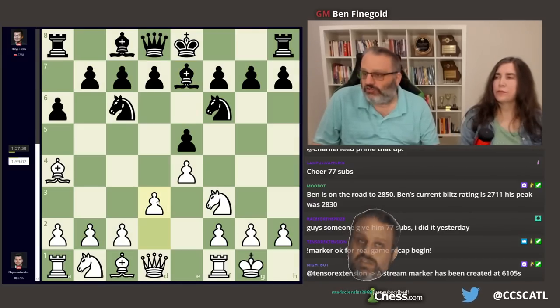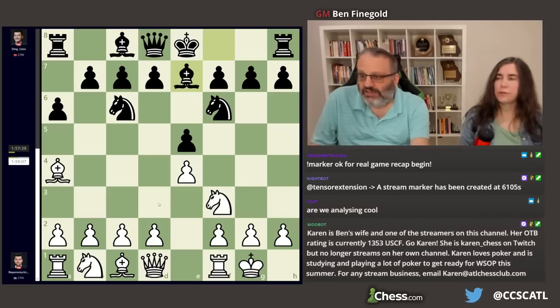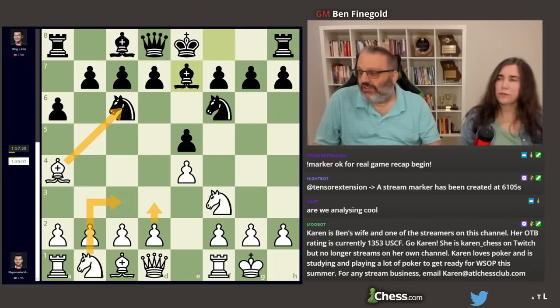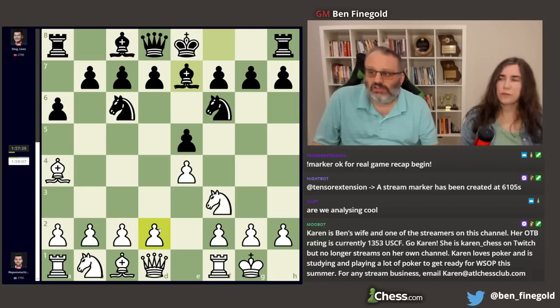Thanks, Mad Scientist 2969. And I said, people used to play rook e1, but now they also play d3, knight c3, and bishop c6. And what's funny is, if you had told me that Yan played one of those moves, it wouldn't have been bishop takes c6.